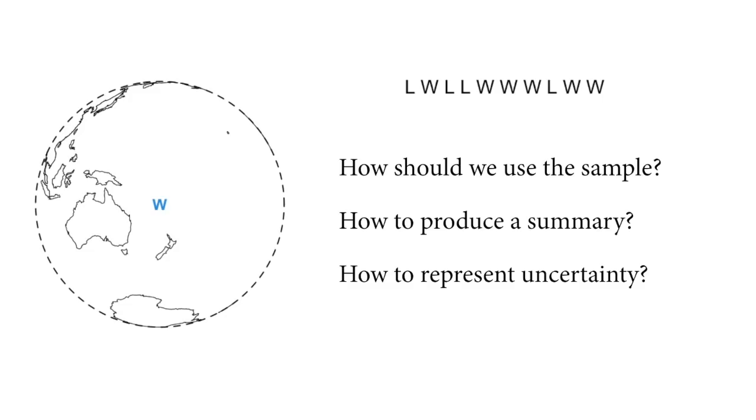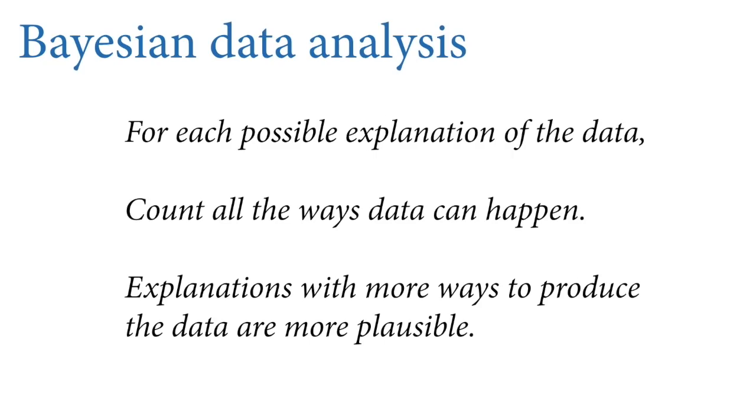These are random samples from the surface of the Earth. How should we use the sample to make an inference about the proportion of the Earth's surface that's covered in water? There are lots of ways you can use data to produce summaries, and we have to have an answer to this. Also, given a summary, how would you represent uncertainty? Obviously, more data is better. With only 5 samples from the globe, we would have less certainty than we do with our 10. And if we had 20 or 40 or 80 or 160, it would be even better. How should we represent that uncertainty? We're going to use Bayesian data analysis to answer all 3 of those questions at once.